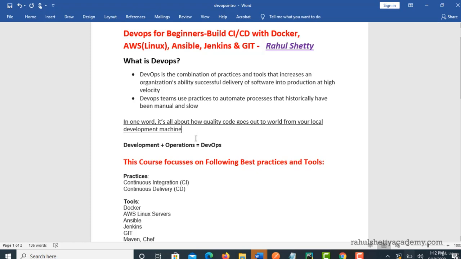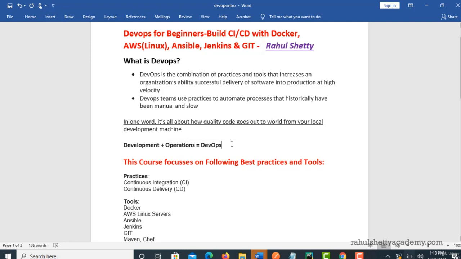In earlier days, there were two separate teams: one is development and one is operations. The development team would just develop the code and hand it over to the operations team. The operations team had to figure out what compatible software they had to install on production servers to support this development code. They had to go around and do all that work, and finally bring the code written by the developer live. A lot of manual work was done by the operations team.